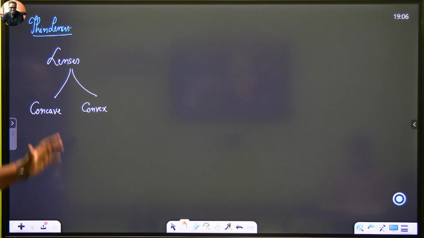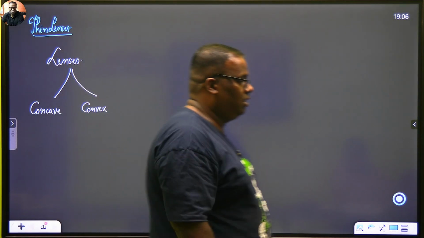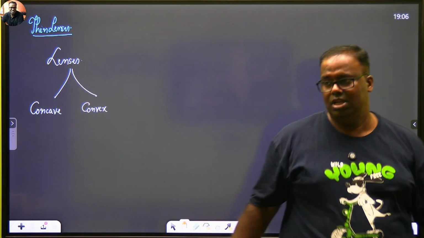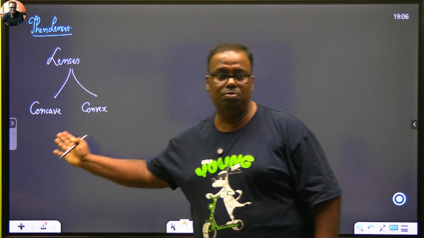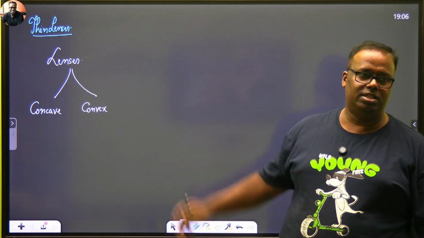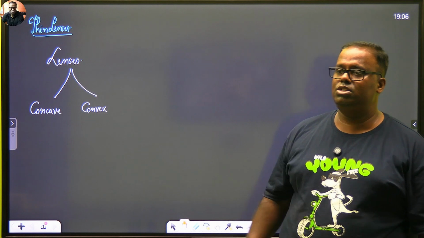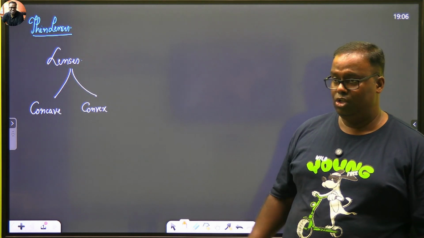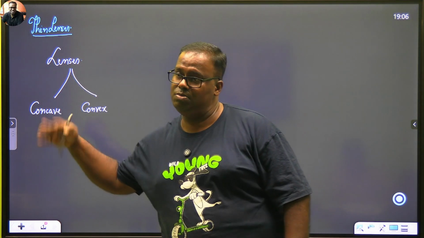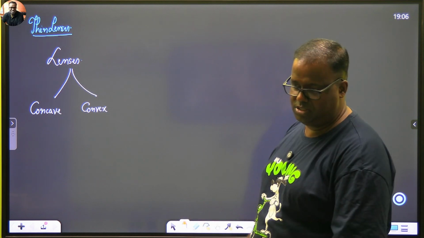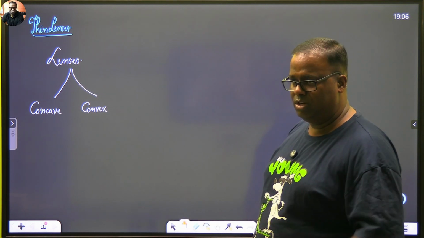If you study this portion, that is the ray optics portion from CBSE, then CBSE deals first with mirrors and then deals with lenses. Whereas in Cambridge, there is no dealing with mirrors at all. This is something where CBSE is detailed. We are right now in CBSE, we are doing mirrors, okay?